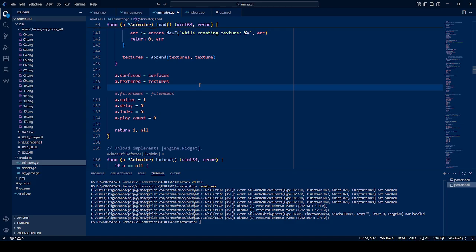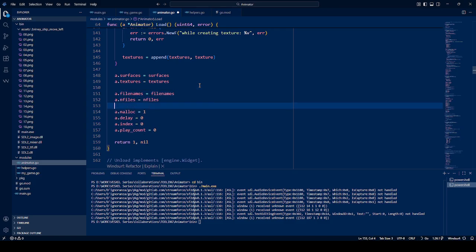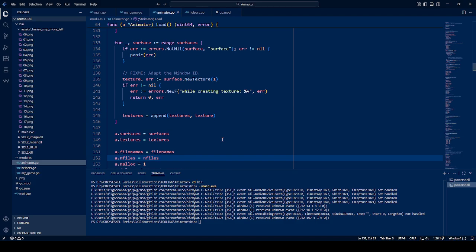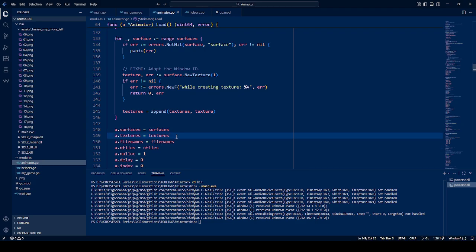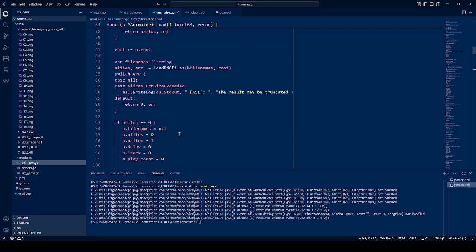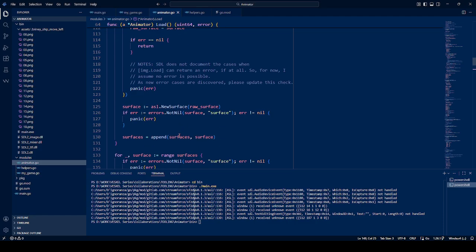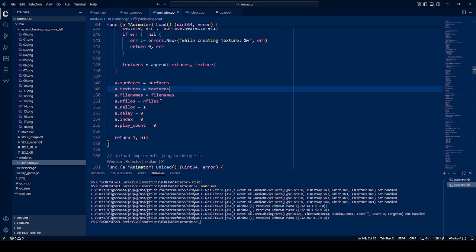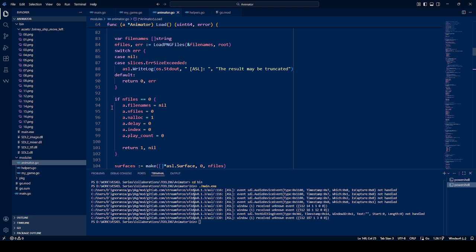Okay, because I don't have actually loaded the files. It should not give me an error. But yeah, I don't need them here. I can just put them out.